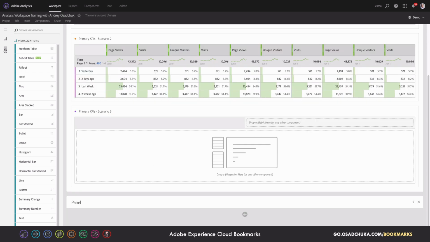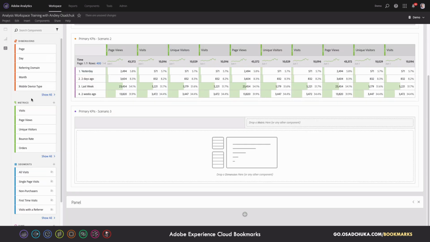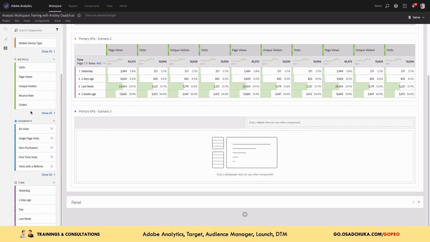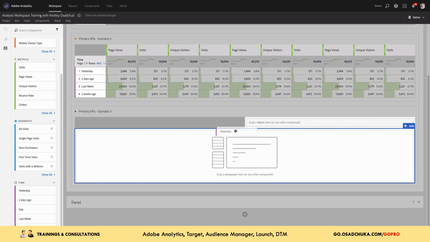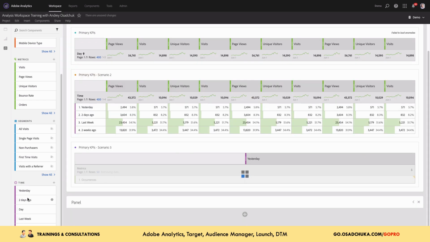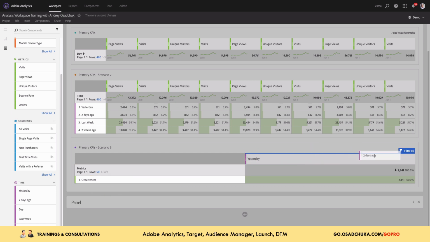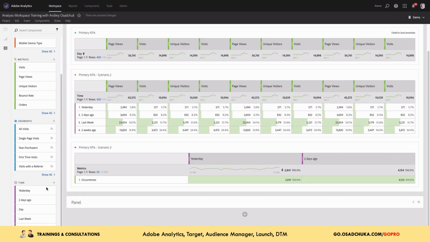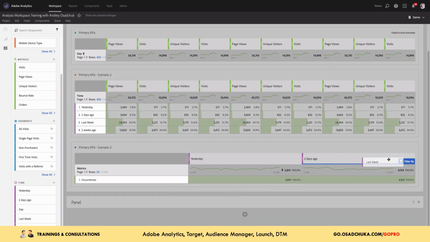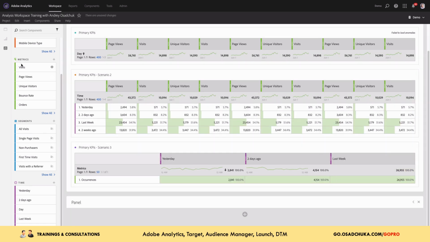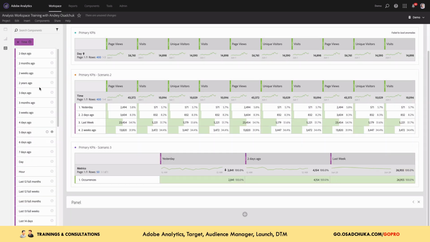I will start not with the metrics, I will start with the date ranges. I will basically swap columns and lines. So I will add yesterday, then 2 days ago. Then I will add last week and also 2 weeks ago.